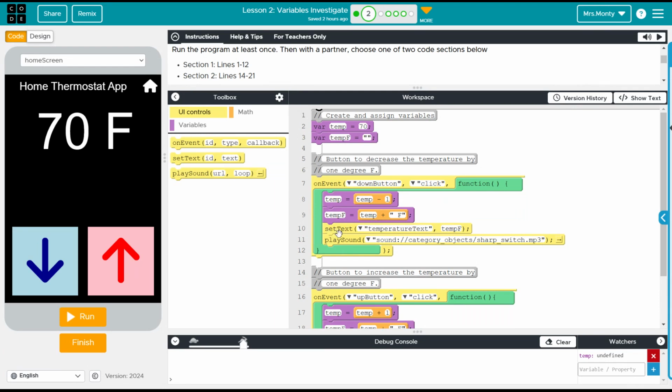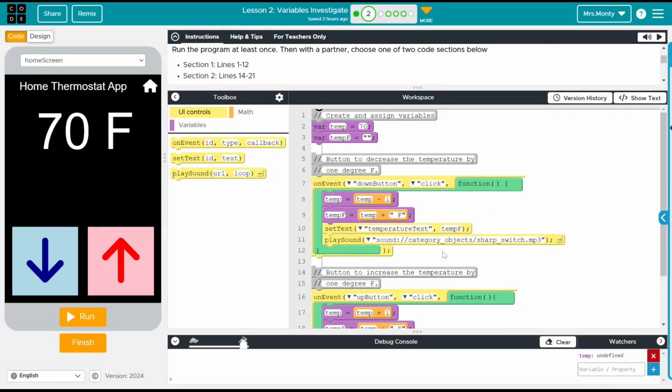So then we get a set text. So our temperature text, which is right here, right? This is what's displaying our temperature text, is set to the value stored in temp F. Now you could make this app without this temp F variable. So my set text for my temperature text, I could just make it be what's stored currently in the temp variable. So this could just be temp plus F, right? To make it temp Fahrenheit. But they just chose to store it as a variable. So that's what that's doing.